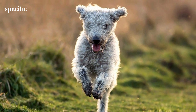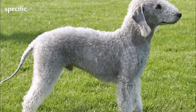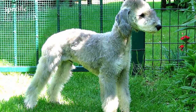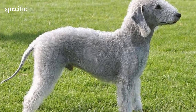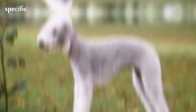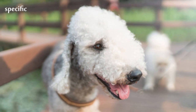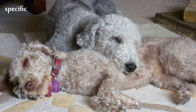The head of the dog must be rounded in shape with no stop. Their eyes are almond-shaped and small, and the lips are close-fitting and lacking jowls. The back must be arched, and the body should be slightly longer in length than in height. Although 16.5 inches is the preferred height for male dogs, a range from 16 to 17.5 inches is allowed. For females, the preferred height is 15.5 inches and the acceptable range is from 15 to 16.5 inches.